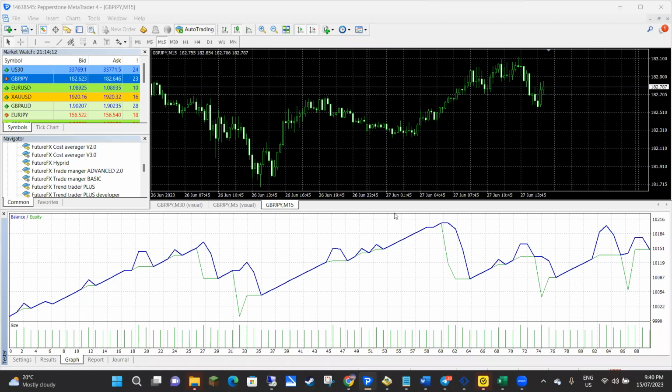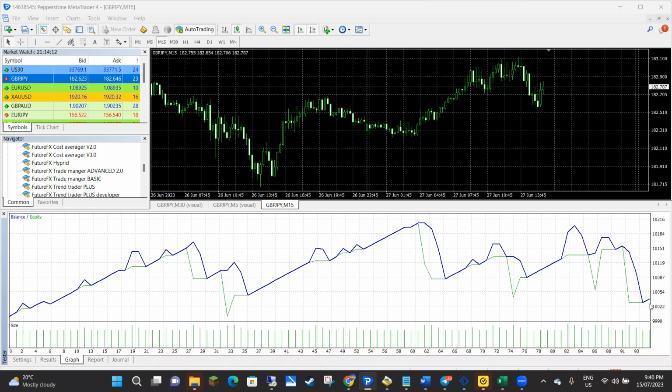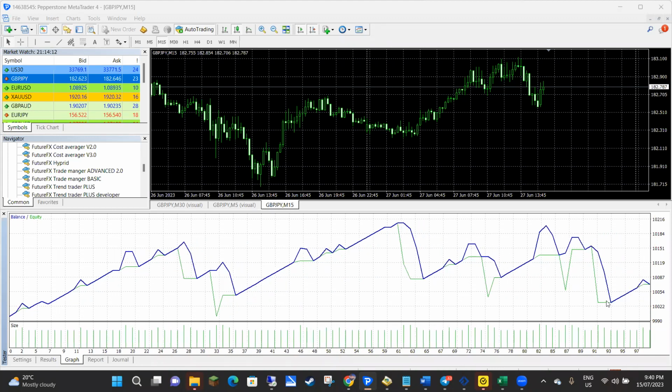Now, remember in the previous one, without using the close all feature, we had 2 losing months straight up. So this is just the end of the first month, and we're about $30 in front. Okay, so it hasn't been a good month by any means. We've only made $30, so not much different to break even, but that is a lot better than a loss. Let's just see how the second month goes.